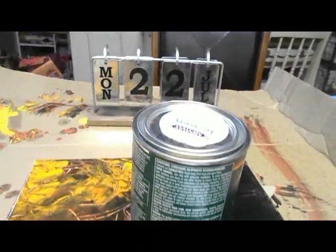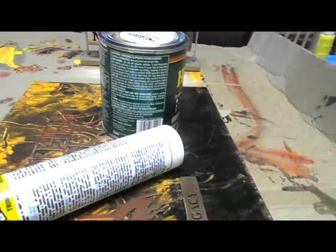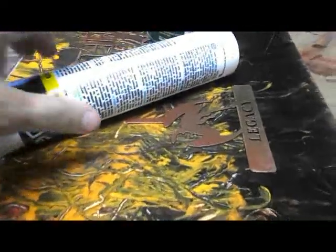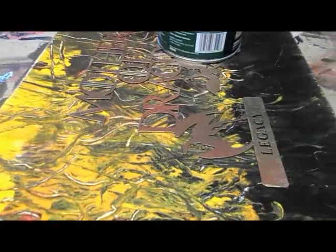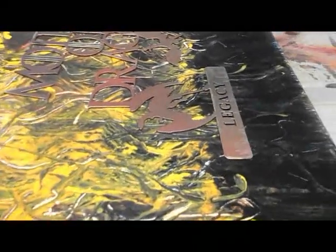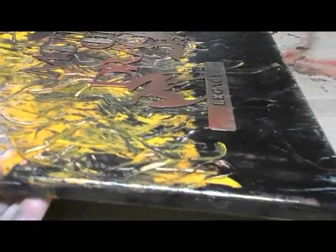Miss Legacy is over right now. She's sleeping, 7 o'clock in the morning. So now I'm going to remove my heavy pieces and add the spar urethane. Once again, over the entire piece.